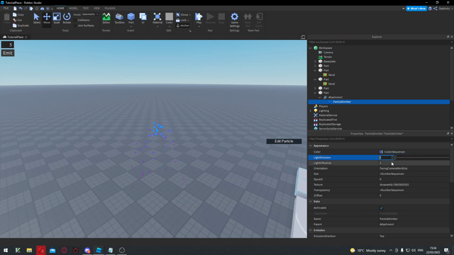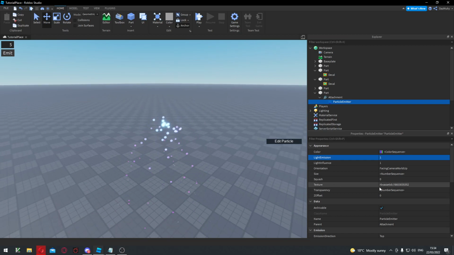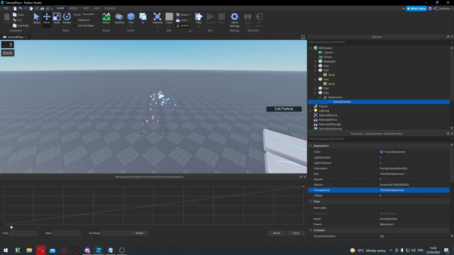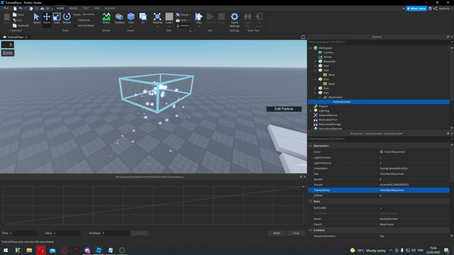So at the moment you can't really see the particles that well. That's because we don't actually have a light emission enabled. So if we start popping this up, you can start to see it gives a little bit of a glow. And the more transparent you make a texture, so because this is going from 0 all the way up to 1, the glow is only really being affected by the particles right when they spawn.